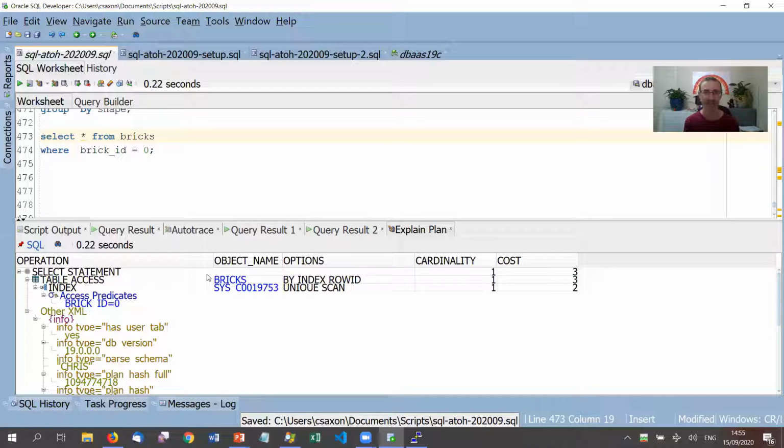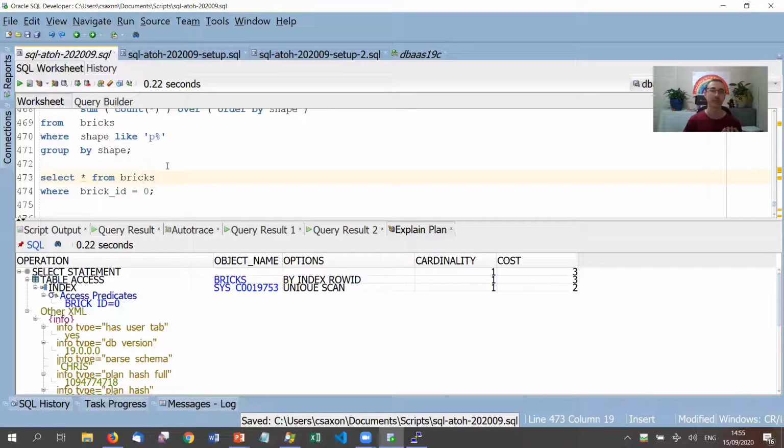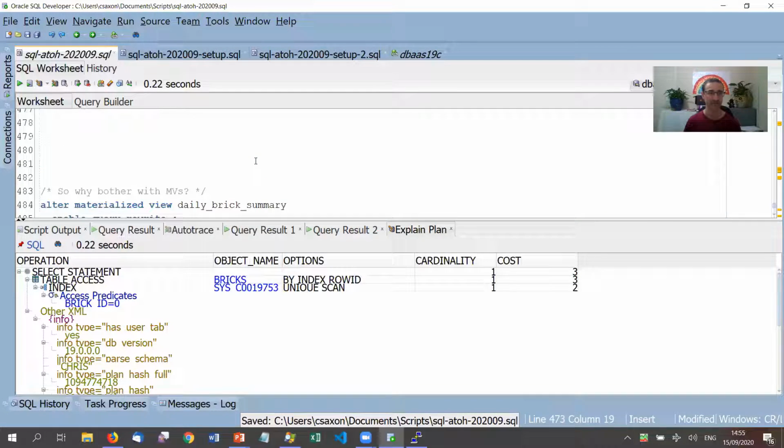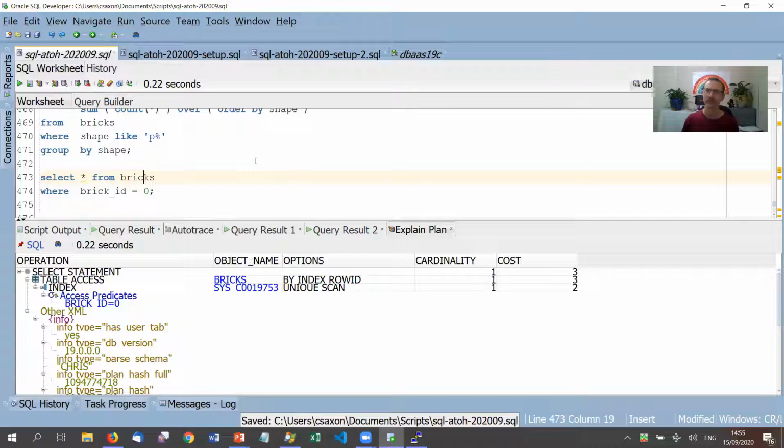Just use an index, primary key in this case, find the value from the table. So materialized views and in-memory solve a very similar use case generally, and that's when you're aggregating huge data sets down to relatively small data sets and selecting just a few columns from those. So at this point you go, well, we've got this lovely in-memory thing.